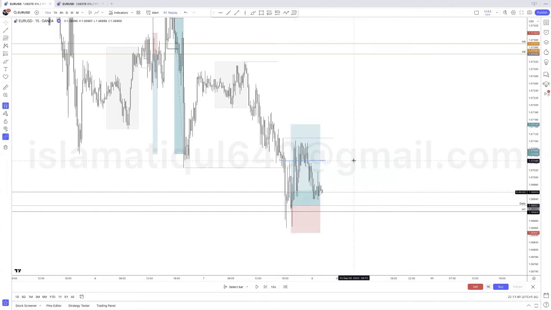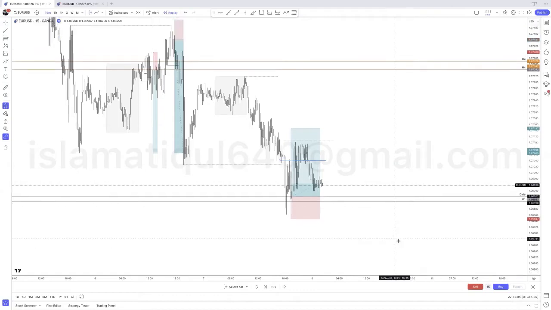You can see that they have really taken it out. They have taken it out, but maybe since it was daily liquidity that was being wiped out, they might even push all the way up into this liquidity, right? There are chances of it happening. That is why this could be the safer target, but now we know that it is daily liquidity that's being wiped out, right? So they can move higher.